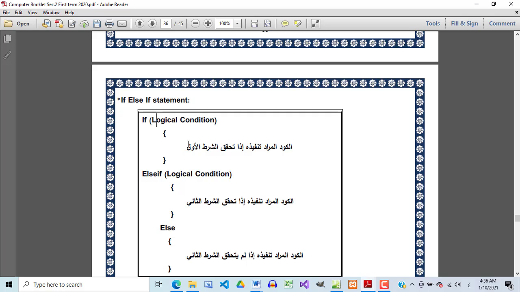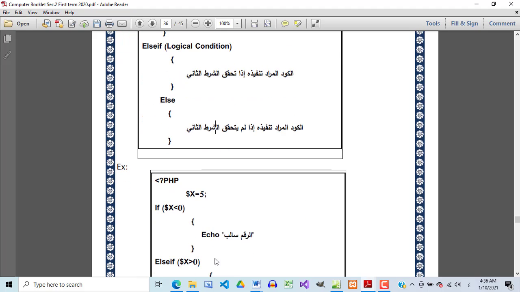If it's true, it will execute this one. If not, you have another condition. If this one is true, it will execute this one. If neither this one nor this one is true, it will execute this last one. This result, I'm sorry. Okay, so let's find out about this example.